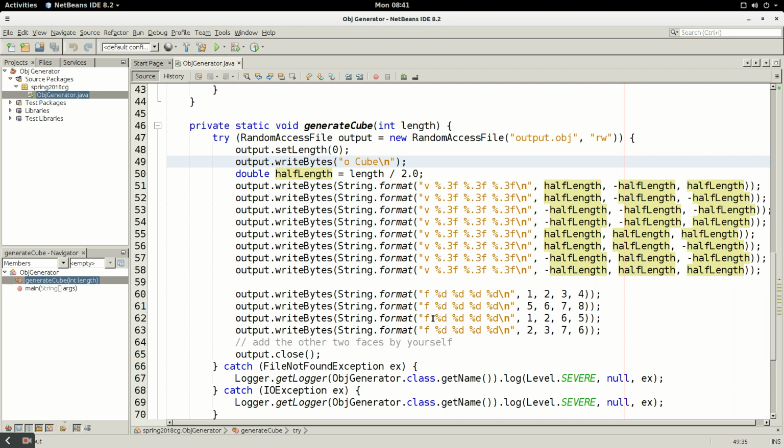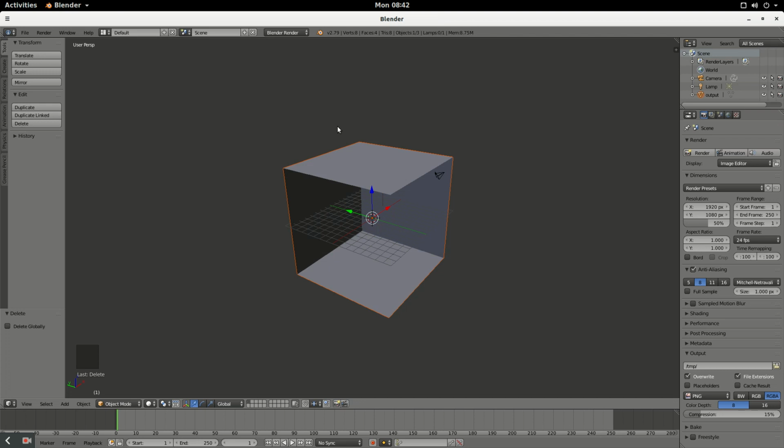In the OBJ file, we have a segment for the vertices where everything starts with a V, and we have a segment for faces. Every line starts with F. So that's that. Now when it comes to the vertices, if you want to describe a cube that has length, let's say 15, as it is written in the output file, what's going to happen is that if you go to Blender, I think it's easier explained there.